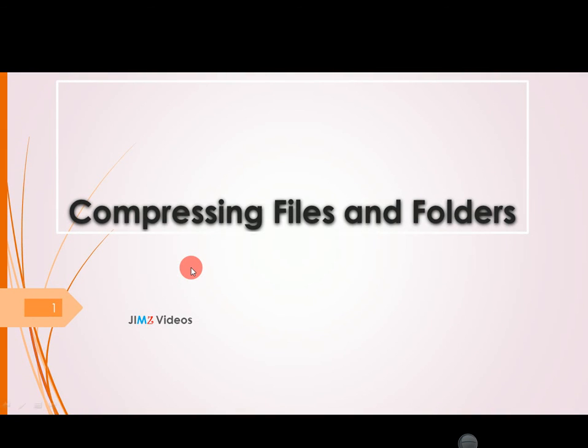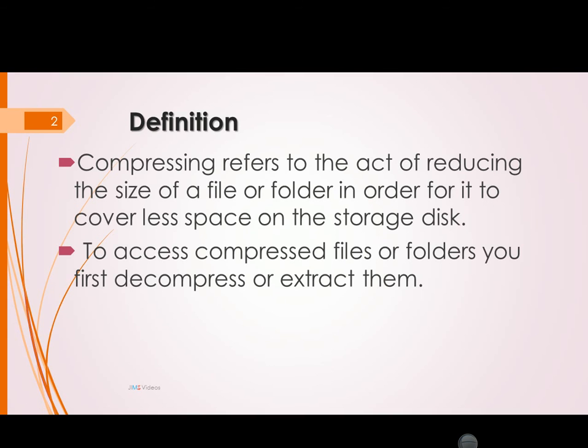Welcome to my videos. Today we are going to look at an interesting fact known as compressing files. What is compressing files? What happens when a file is compressed? Compressing a file refers to the act of reducing the size of a file or folder in order for it to cover less space on the storage disk. To access the contents of a compressed file or folder, you have to decompress or extract them.